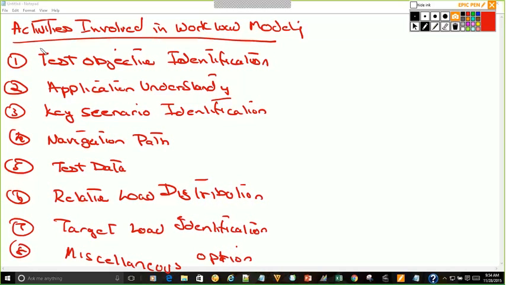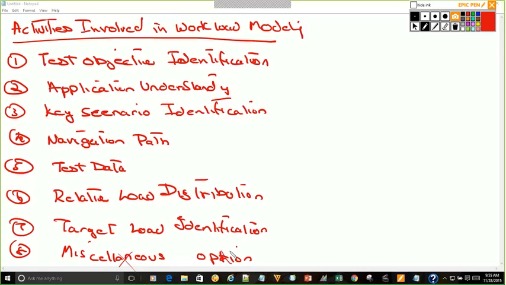Now these are the key activities involved in workload modeling. Let me write this in a straight line. Miscellaneous activities. So the entire workload modeling is distributed between these.